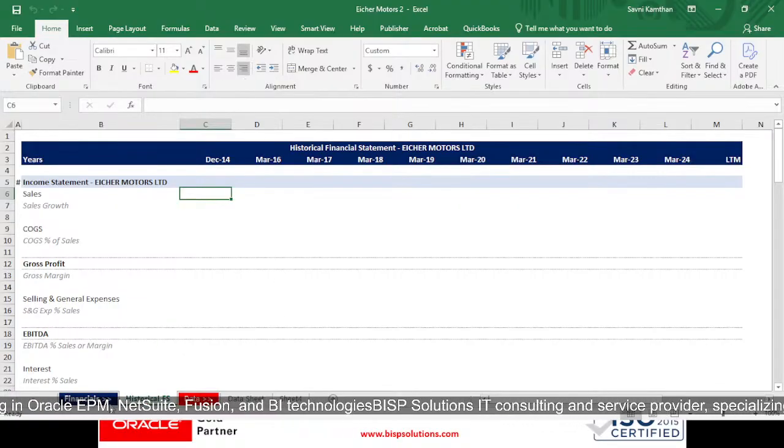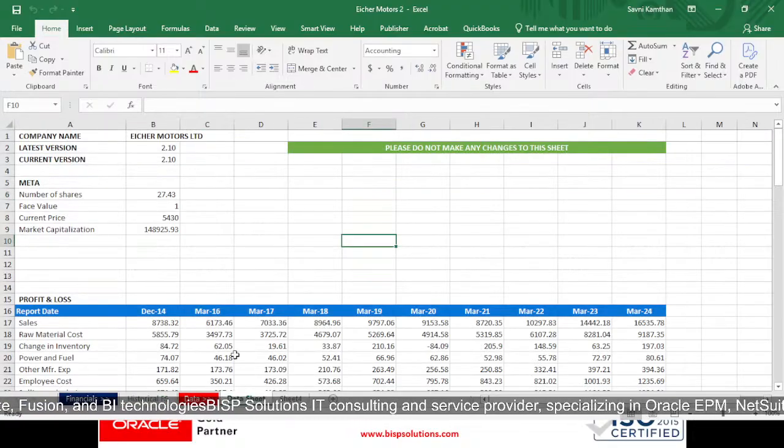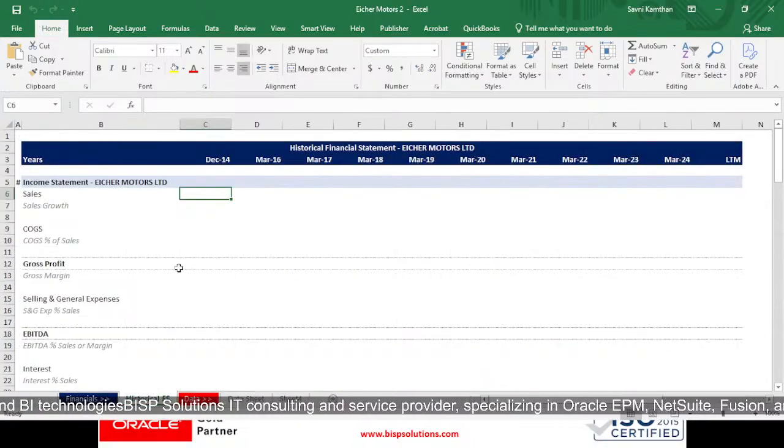So in my financials, I will be creating historical financial statements, and for data I am having my data sheet over here. So now I have linked my dates with the data sheet, so that if there are any changes in our data sheet, it can be changed on its own. Now we will be starting with our sales of Eicher Motors, and firstly we will be preparing our income statement, and every statement I will be preparing in this particular sheet only.